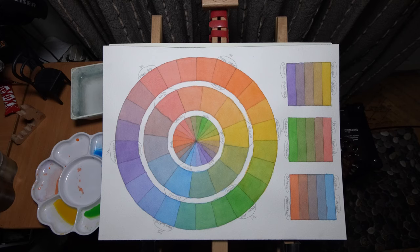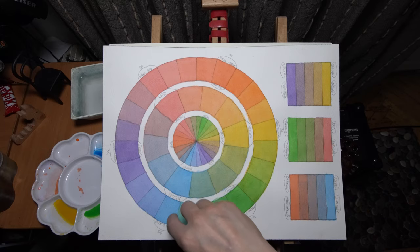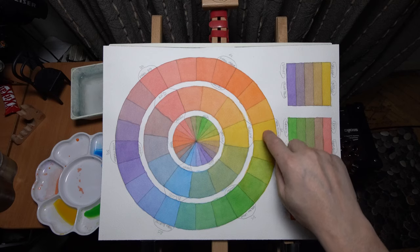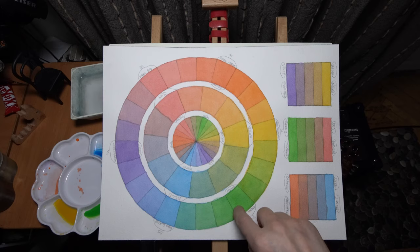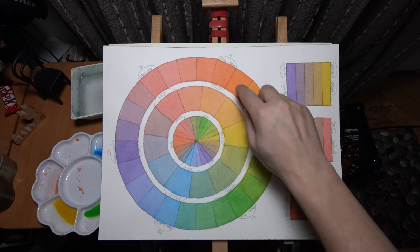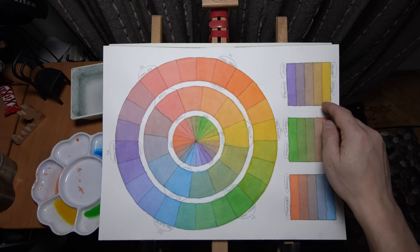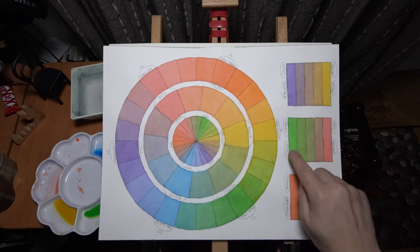So what we have finally, the purpose of our exercise was the relationships of main colors that are red, blue and yellow with secondary colors like orange, violet and green. So we clearly see that they complement each other when they are quite close, but they kill each other when they are opposite. So opposite colors neutralize each other.